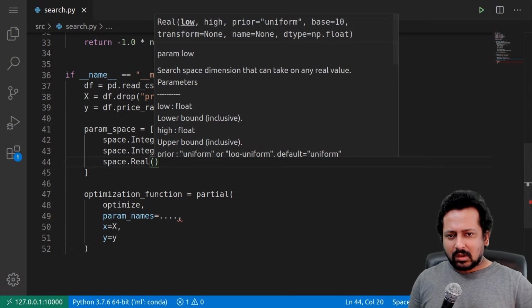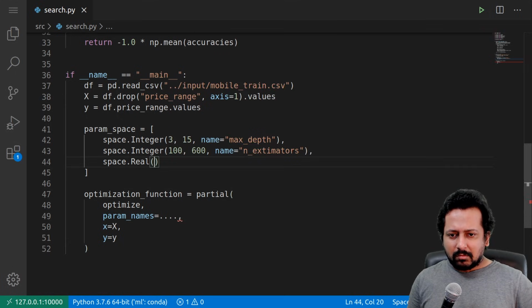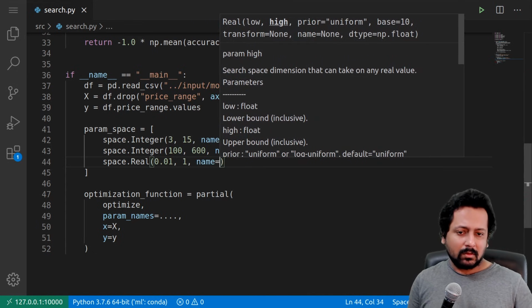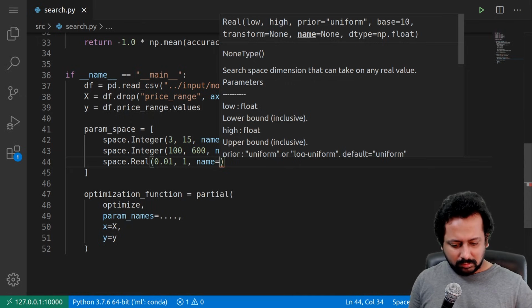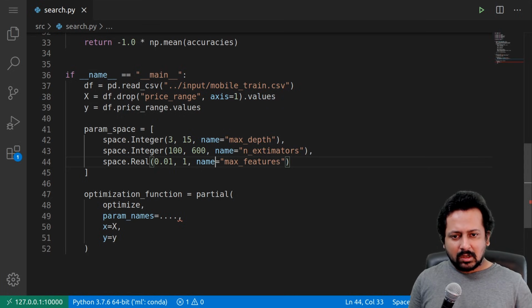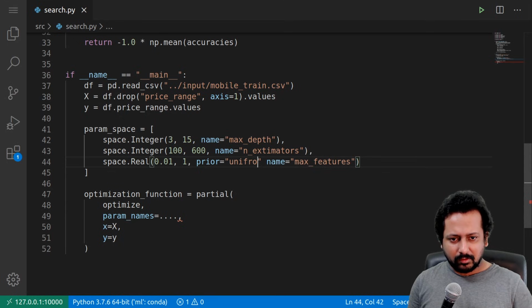and inside this you can have something like 0.01 to 1, and the name is number of features. What is it called, max features. And how to choose, you need some kind of prior, which is, let's say, choose from uniform distribution.